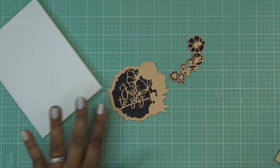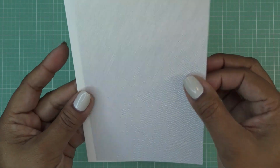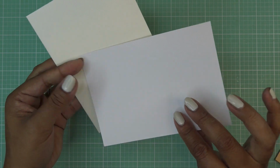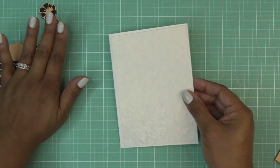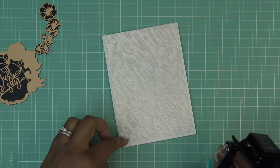So while I wait for that to set up, I grabbed a piece of this ice rink paper. It's like embossed paper, and it's actually pretty cool because on the back it's just white. You could distress that however you like, and you get that same texture, but on the front it's that beautiful gold, really pretty. So I'm going to use this as a background paper, and I think I'm going to do a little something around the edge.